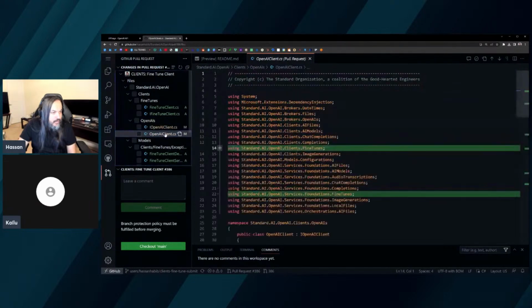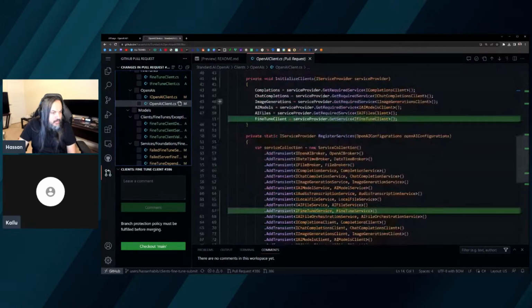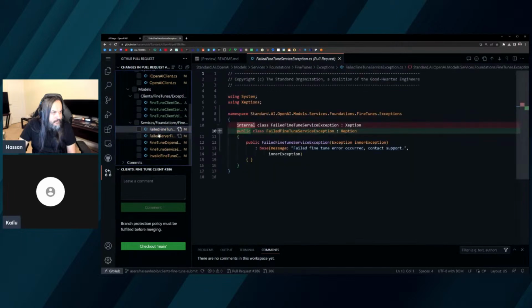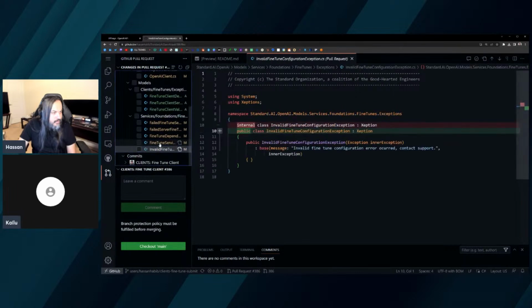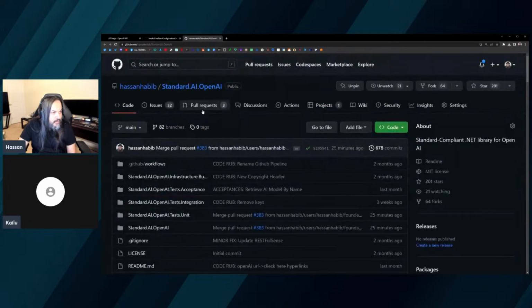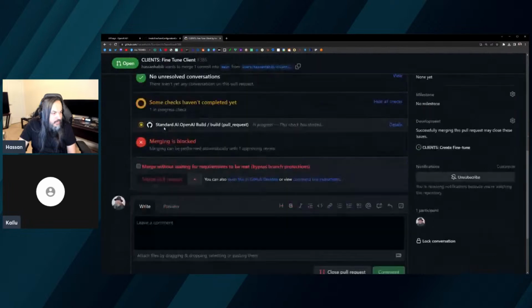OpenAI client. Okay. We made these things public. Yeah, I think we should be good here. Okay, I'm merging it. So this is the client.